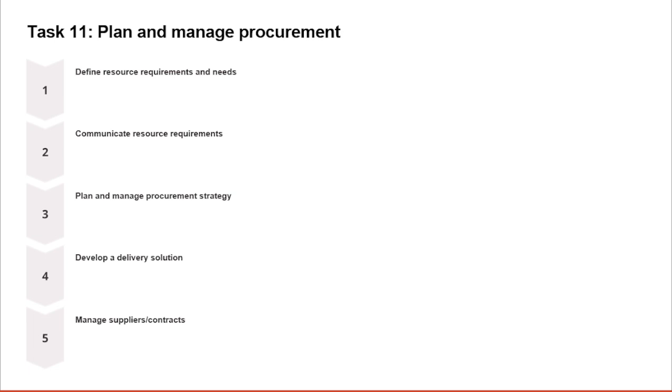Now let's talk about the 11th task as part of the process domain. This task will talk about planning and managing the procurement. We have key points that we're going to discuss, each of them, and how to expect questions about them. The PMP exam here will evaluate your ability to identify, acquire, and manage the external resources needed to execute the project successfully.